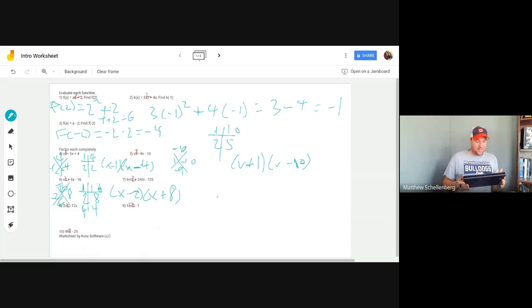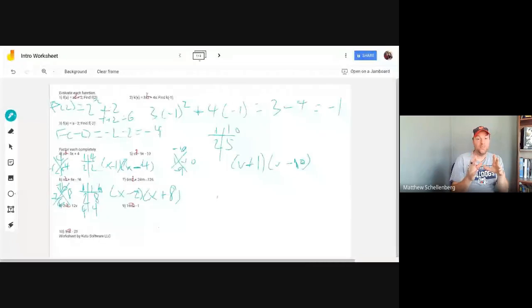So number 7 says 6m squared plus 24m minus 126. I don't like a value on a other than 1. So maybe if I see that, I'm like, is there a way that maybe it can't be there? And sure enough, all of these terms are divisible by 6. How would I know that, though? Well, I can try them all out in my calculator, or I can know my divisibility rules for 6, which is the rule for 2 and 3.